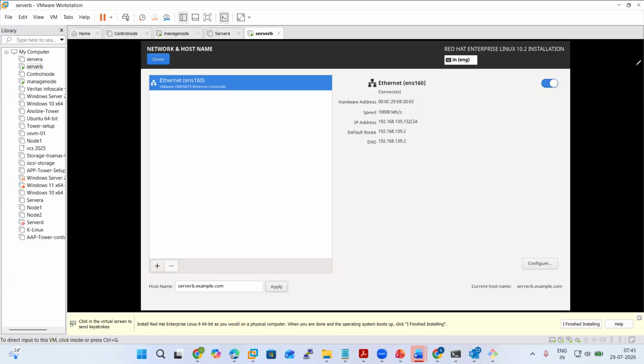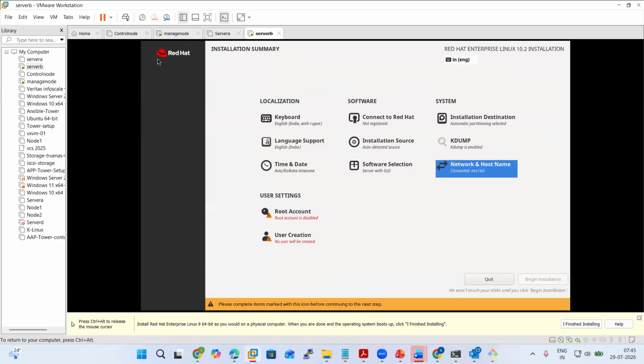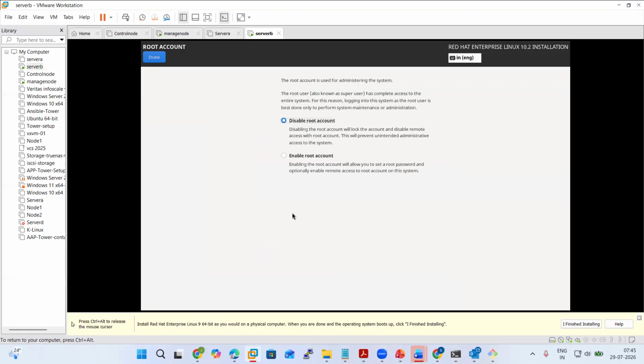When I click on done here, you come to the user settings. You have a root account and user creation. Click on the root account here and it is asking to disable. Already the root account is disabled here. If you want, you can enable it, but I will not allow you to enable the root account. You just go with the default, disable root account.